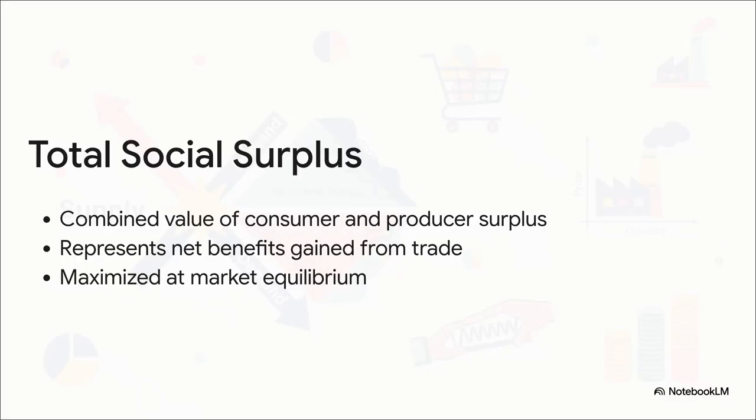So, when you combine the consumer's win and the producer's win, you get what we call the total social surplus. And the ultimate goal of a highly efficient, perfectly competitive market is to absolutely maximize this total social surplus. When we sit right at that equilibrium price we talked about earlier, the total surplus is maxed out. Every single mutually beneficial trade has happened. This successfully avoids what economists like to call a deadweight loss, which honestly is just a fancy term for a missed opportunity where both a buyer and a seller could have won, but for some reason didn't.